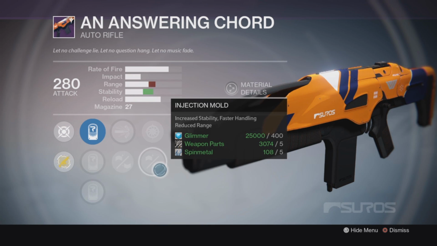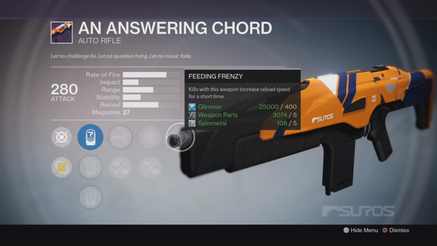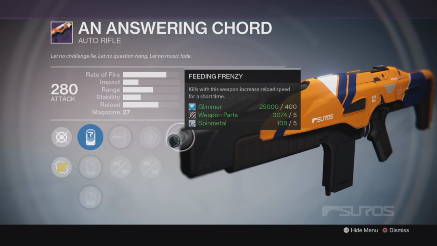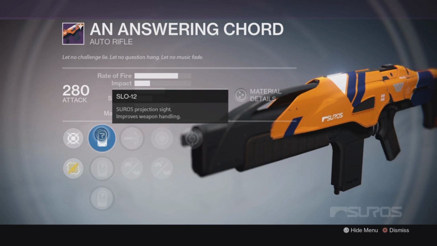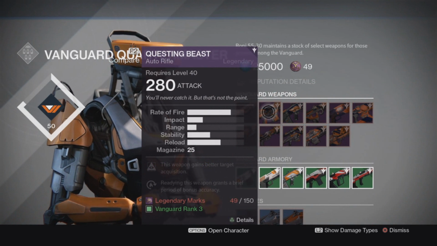Injection mode just because you want more handling and stability for PvE, although range isn't really that important in PvE. Feeding Frenzy for the fast reloads after a kill, which is always good. And as I said before, these sites, I really need to make a video on all the brand new sites. We're gonna skip guessing beast.